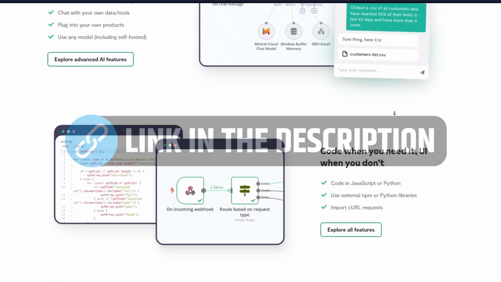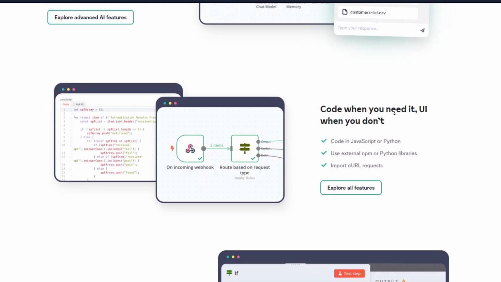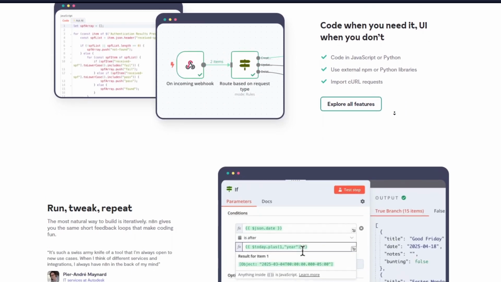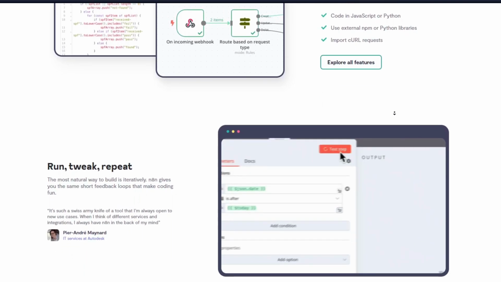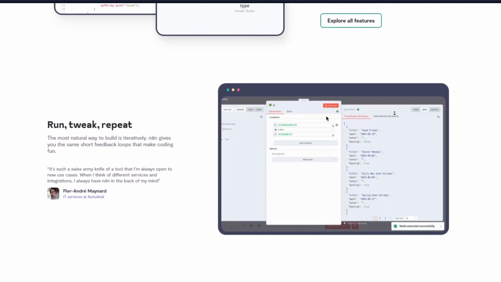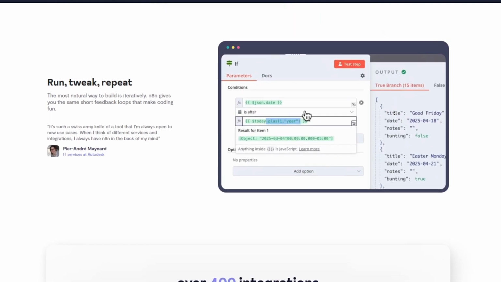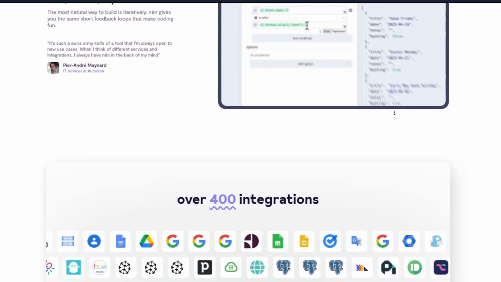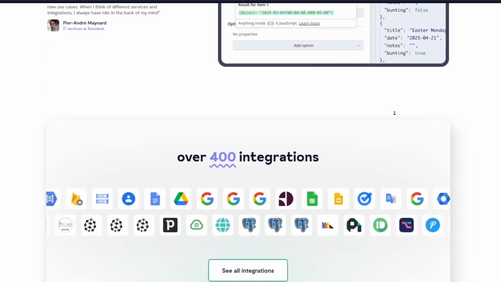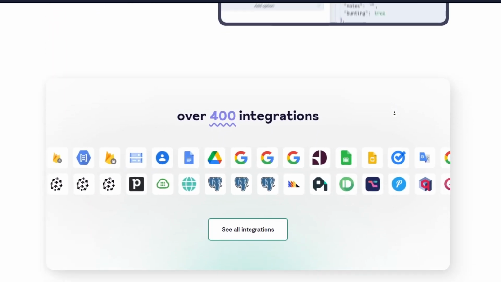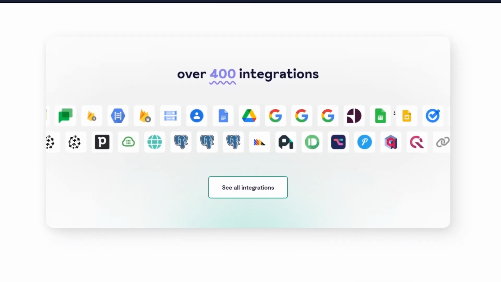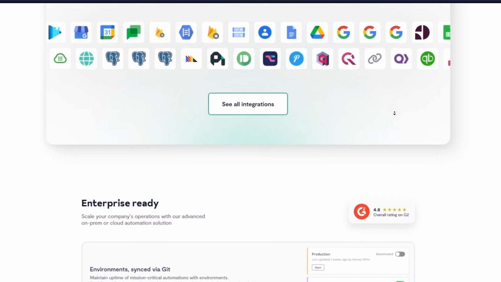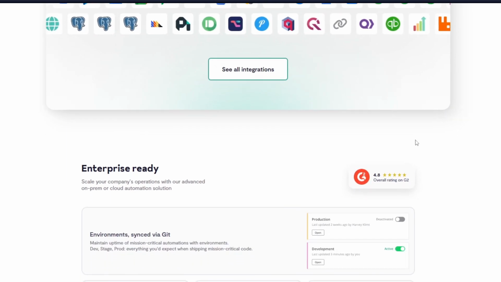Now basically, let's start with what is n8n, short for Node-mation. It is a workflow automation tool that helps you integrate different apps and services to automate repetitive tasks, whether it's sending email, managing databases, or syncing files. n8n allows you to design workflows using a simple visual interface. It supports over 200 integrations, making it versatile for various automation needs.